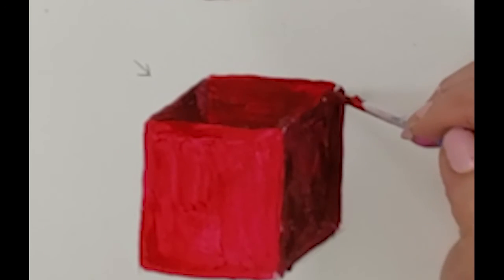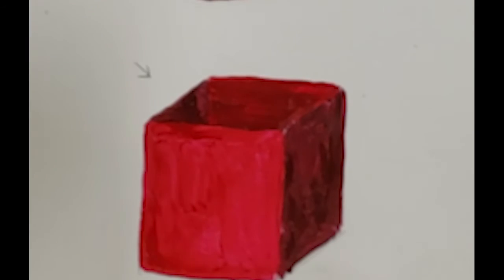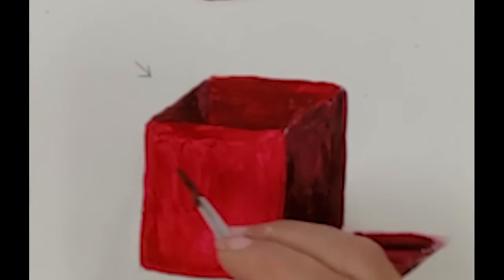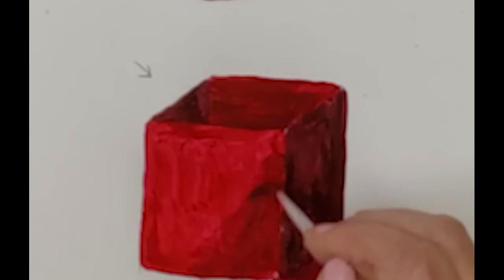Alright, so there's my cube. And what I need now is my cast shadow. Again, it's going to be darker, closer to it. And just get lighter as it goes out. And just play with that. Now since the light's hitting it this way, if I wanted to, I could make this side just a hair darker on the box. Not just a whole lot darker. Just a hair darker. Just to make it a little interesting.